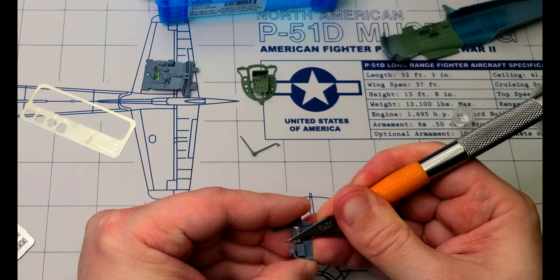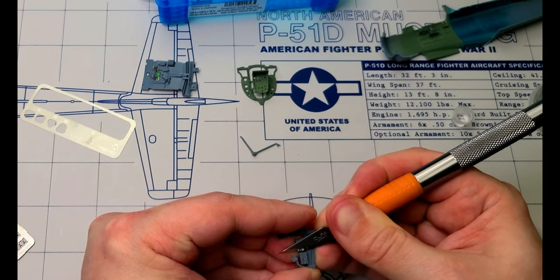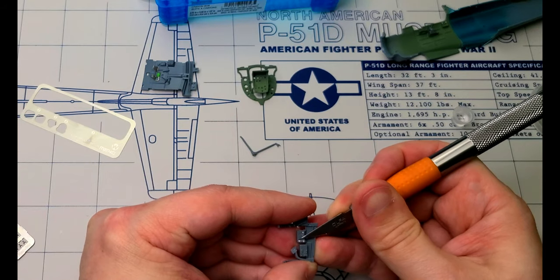Now I just remove some of the details off the sides of the cockpit so I can put on photo etch sheets that will be a replacement.